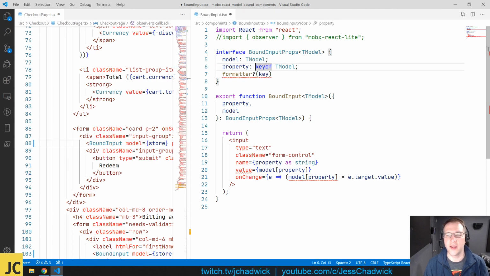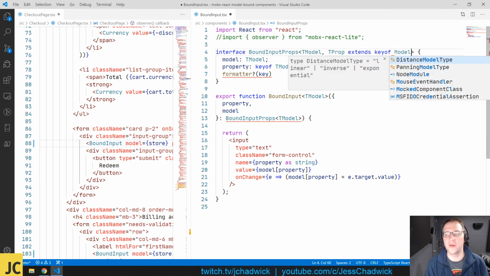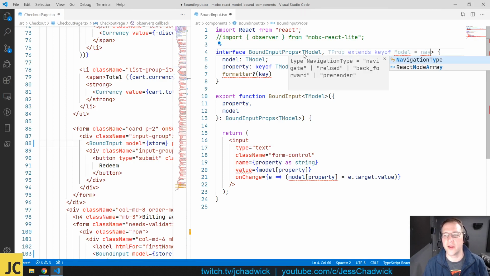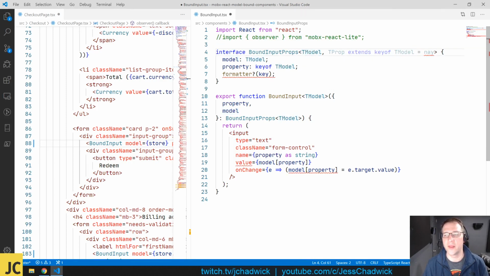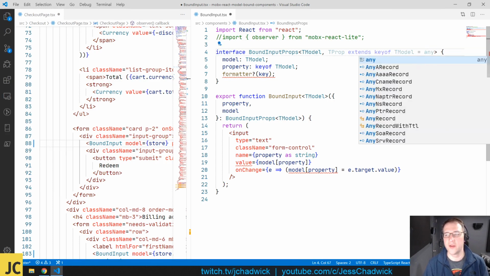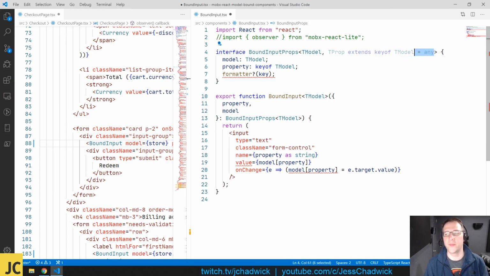And as a matter of fact, we'll put that tprop back on so we can reuse it. Tprop extends key of model, not model, but tmodel. So key is, no, sorry, I'm kind of losing my mind here.